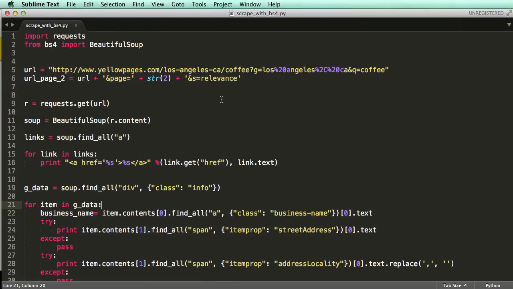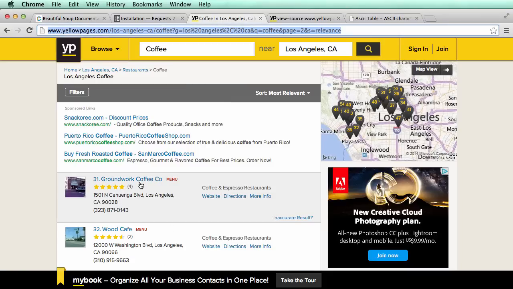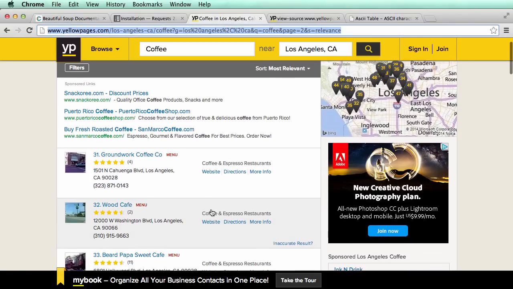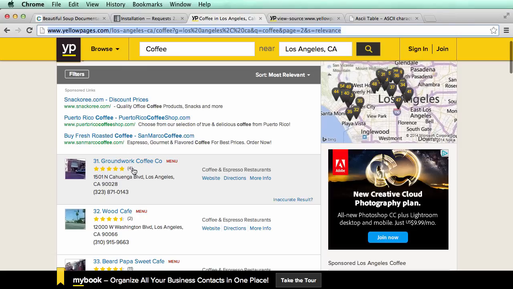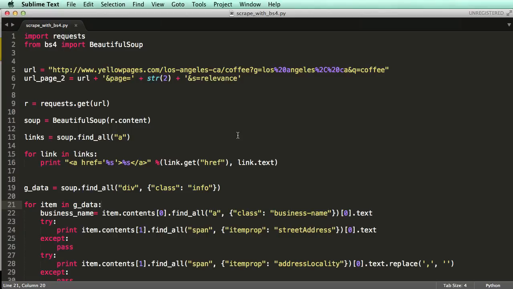I realize this was a really long one, but it's useful to kind of understand each element, and there's a lot more things that you can do with Beautiful Soup than what we showed here. And also keep in mind that it's not always going to work perfectly, because not every site is going to grab or save data in the same way, and it's also not always going to be laid out perfectly.